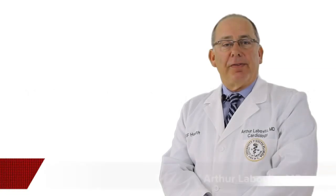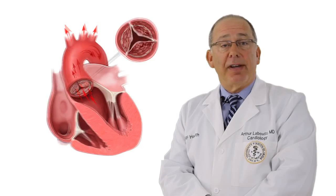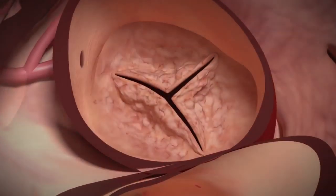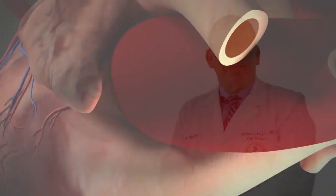Imagine over the course of a lifetime how many heartbeats and how many times the aortic valve opens and closes. In some patients the wear and tear process causes the valve tissue to get damaged, especially at the hinges. The dead cells and the void created get replaced with hard calcium. As the years go by, more calcium buildup occurs, further restricting the motion of the valve and causing aortic valve restriction or stenosis.